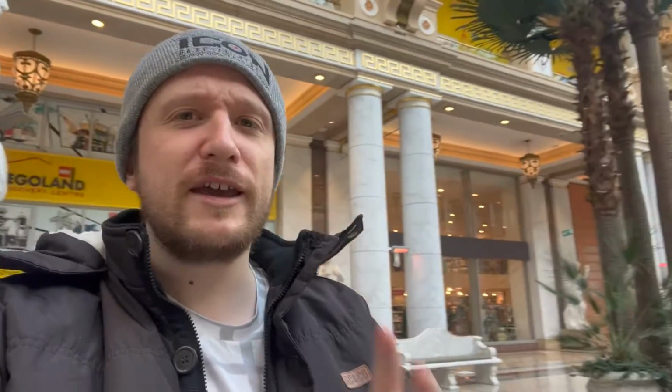So there we go, there's Legoland Discovery Centre here at the Trafford Centre. Do I think it's worth it for kids? It's okay for an afternoon to pass away the time. Is it good for adults? Absolutely not. That place actually has an adults night. It was definitely a kids attraction. If it had bigger, more adult-friendly attractions, yeah, fair enough, but not in there. Anyways, bit of a strange one. But still a good day out for the kids all the same.